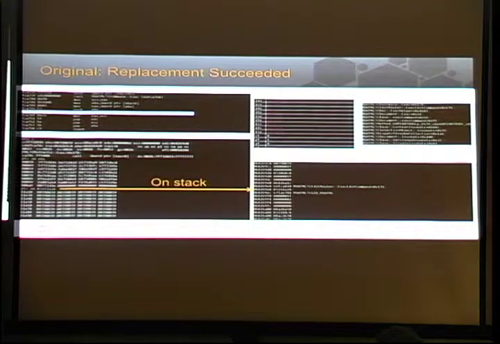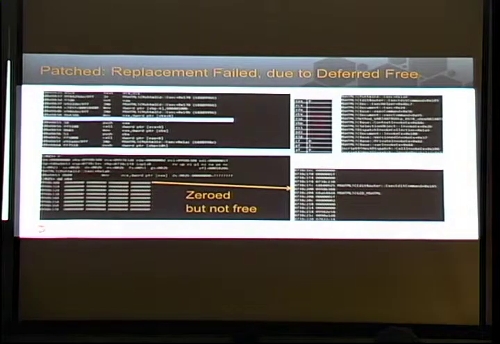I was able to refill the original object space with memory data that the attacker controls, and it's clear that we influence the execution from that point forward. But one of the things we notice is that there are pointers to this object on the stack. And why that's important is because of the delayed free.